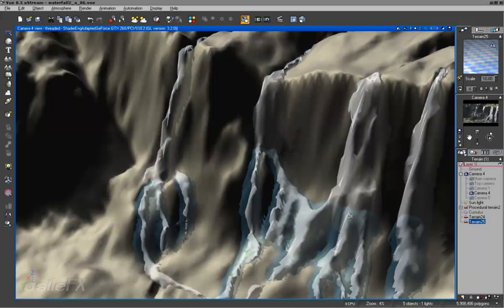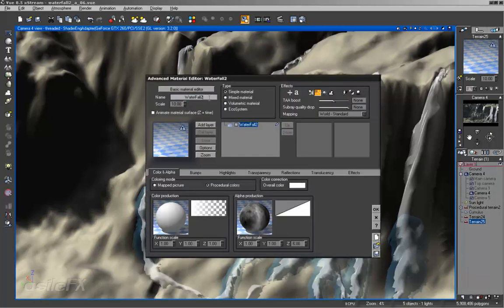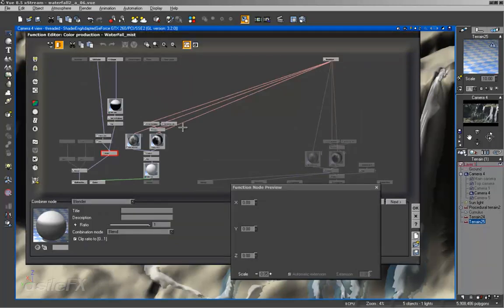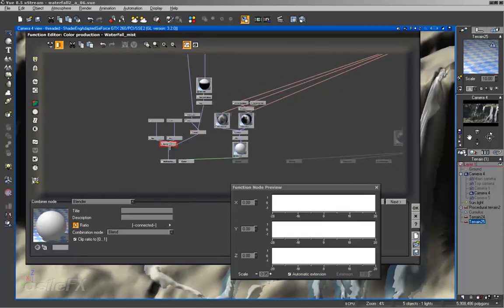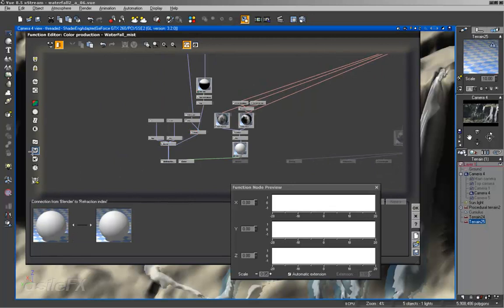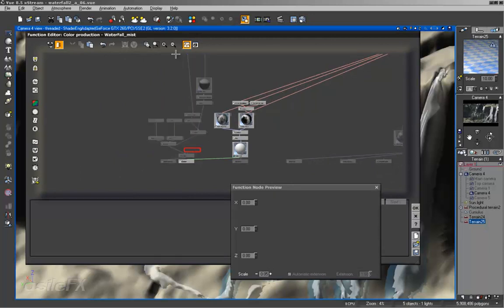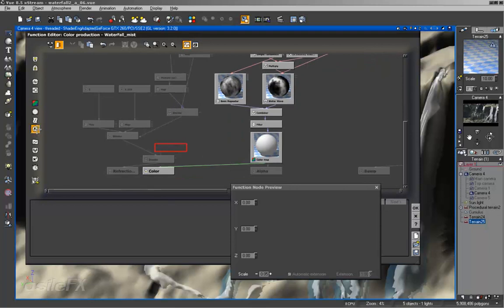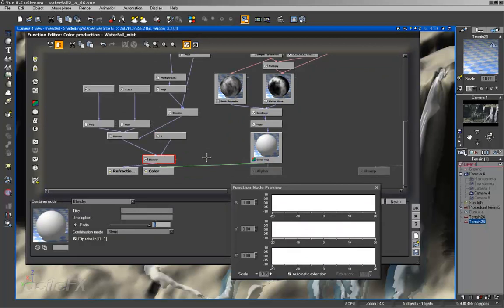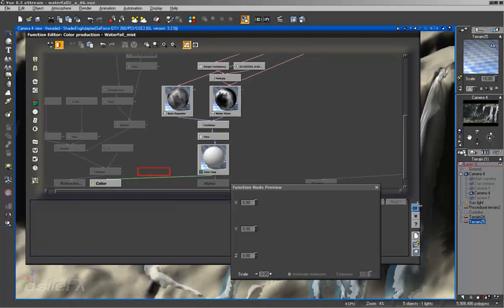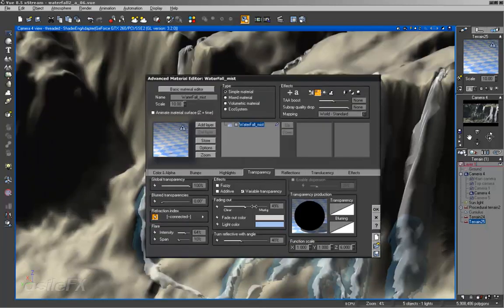And now this new terrain that was added, we are going to rename the material Waterfall Mist. And I don't know if the refraction is going to be a good idea for this. Probably not. So I'm going to go ahead and set up another blender just to preserve what we have in case we do want to use it, at a constant number of 1, so that the refraction is set to 1. Move the blender ratio to 1. So that way that is turned off. Go to the transparency, make it a little bit clearer.